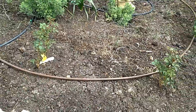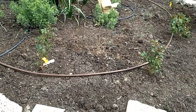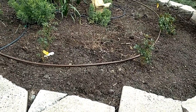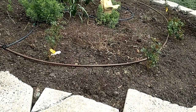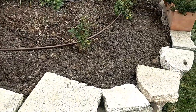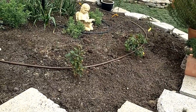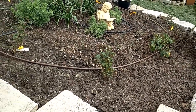So saffron crocus love full sun, between 6 to 8 hours. If you have more sun, they could be even happier. But make sure you don't plant them in a shady area, because they won't do well. They won't flower well, or they might not flower at all. They are hardy from zone 6 to 9. That doesn't mean that if you live in colder zones, you can't grow them.